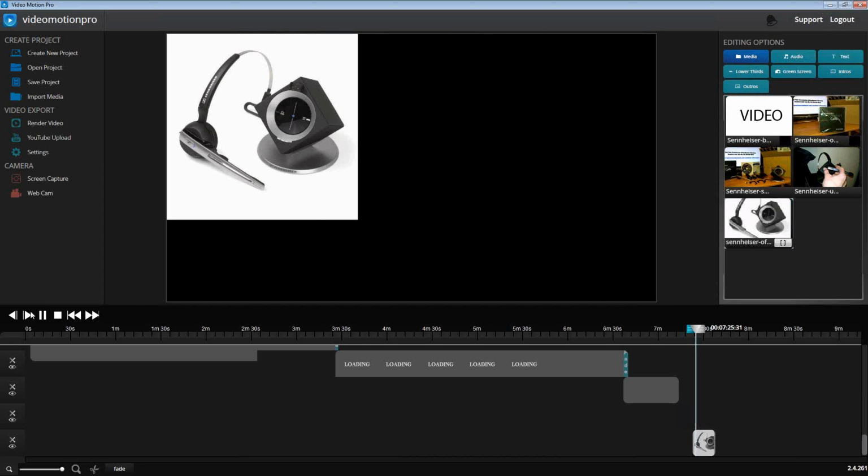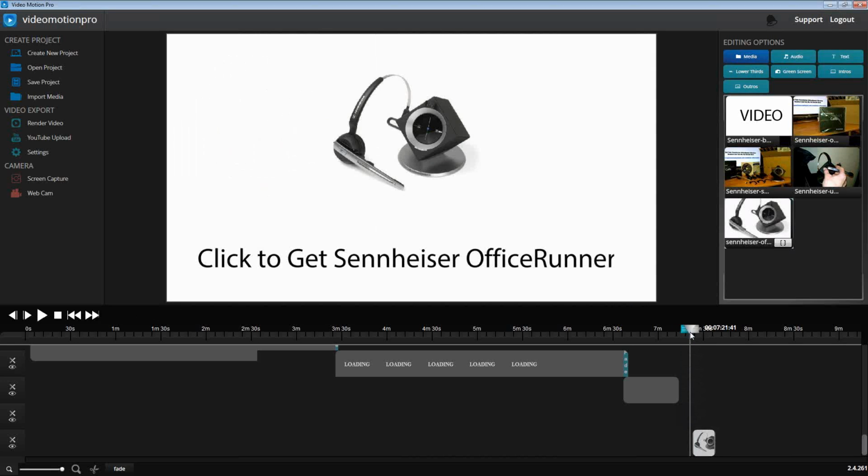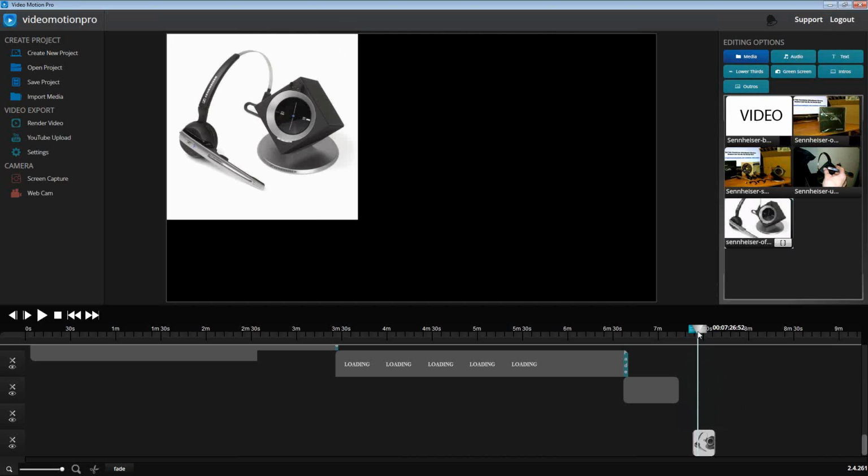And then it jumps over to my still image. Now, you might notice a couple of quick issues with this. Number one, it looks nothing like what I originally had here. The alignment is all wrong. It's over here in the corner, and the background is black. Plus, I don't have any text on it.